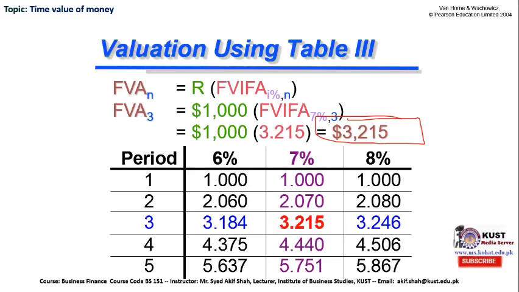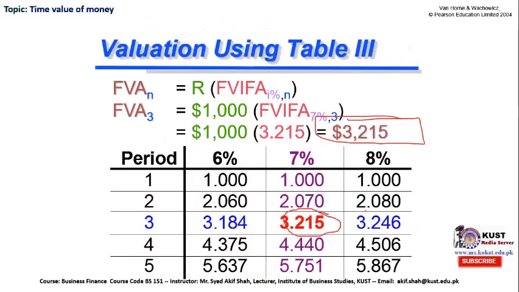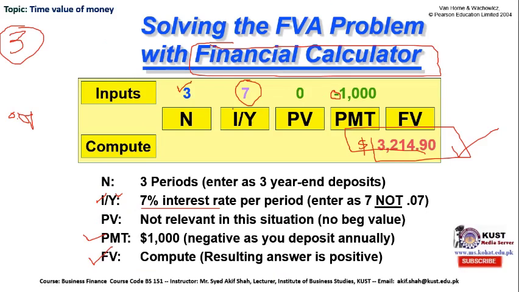As you can see, in the tabular method we have rounded our values to 3 decimal places. In the formula method, you are supposed to manually round certain values, so there could be a slight deviation. Similarly, the financial calculator automatically uses the maximum number of decimal places, so it gives you a more precise answer for the future value of ordinary annuity in comparison to the formula method and the tabular method. So this is all about the calculation of future value of ordinary annuity.